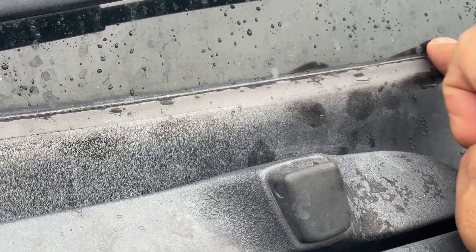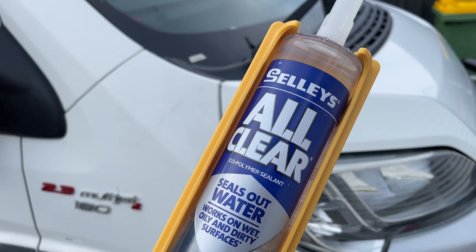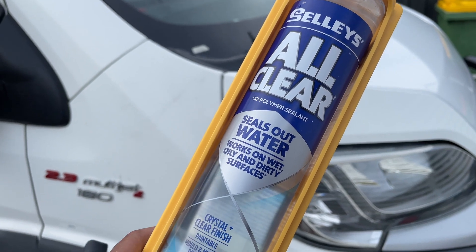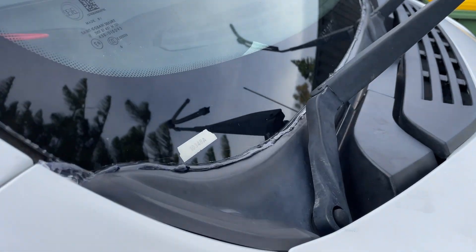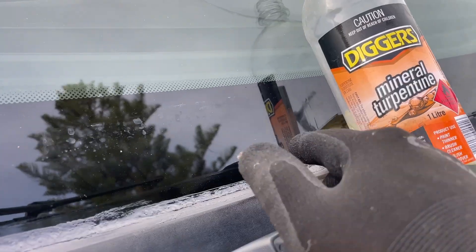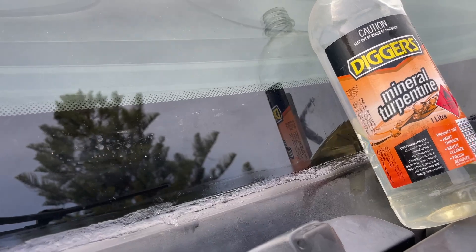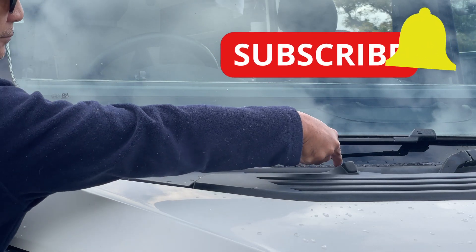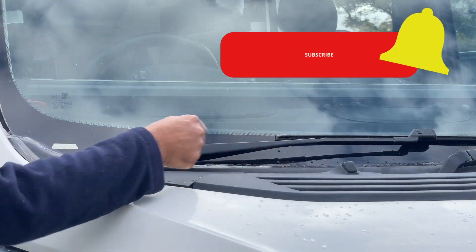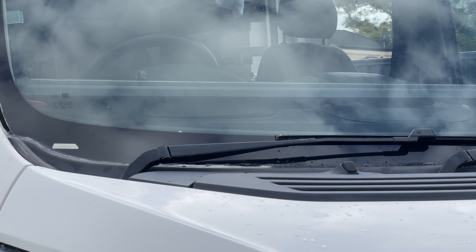Fixing that wasn't too difficult at all. I got myself a good quality silicon gel and spread it liberally from left to right in a thick bead. Then I used a gloved finger dipped in some turpentine and pressed it in. Quite quickly I was able to see for myself by testing — by pressing down on the seal again — that it was solid this time and not likely to leak.